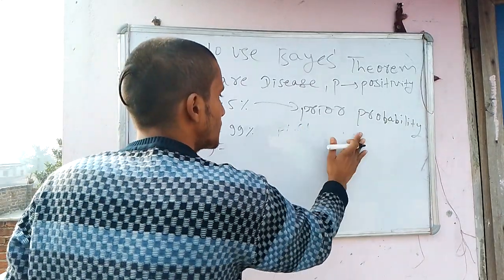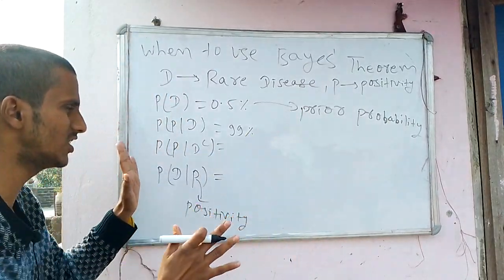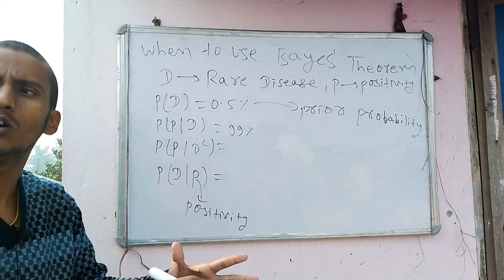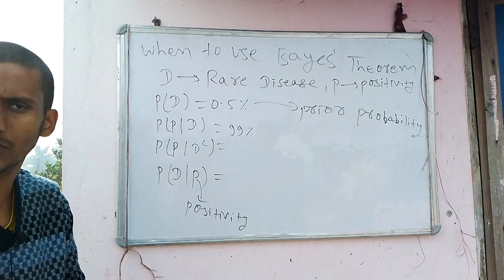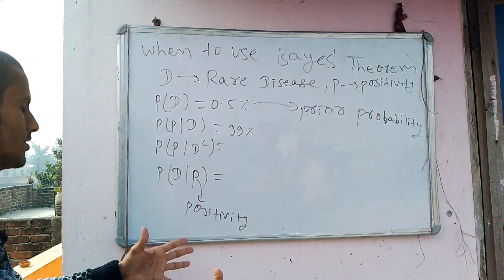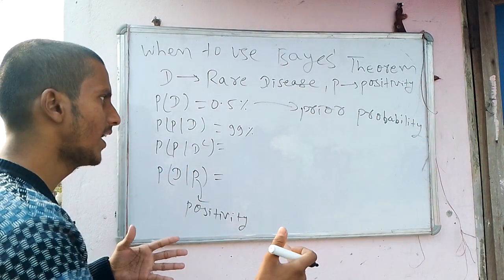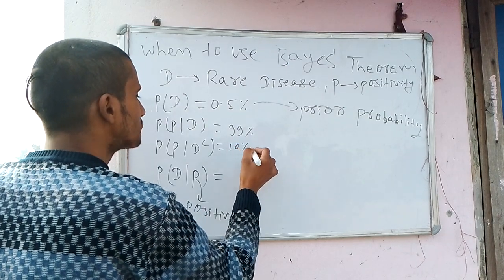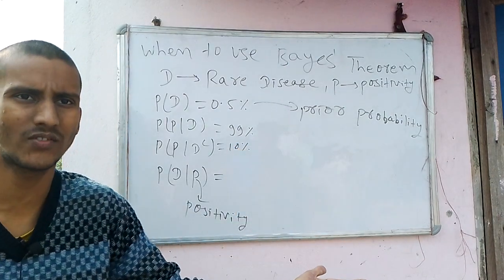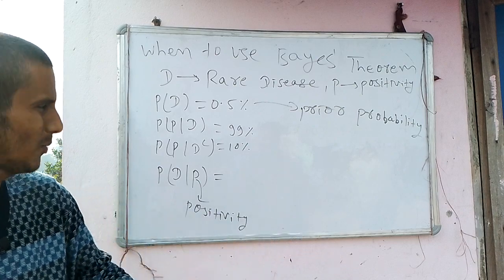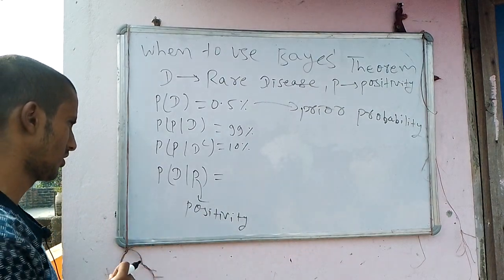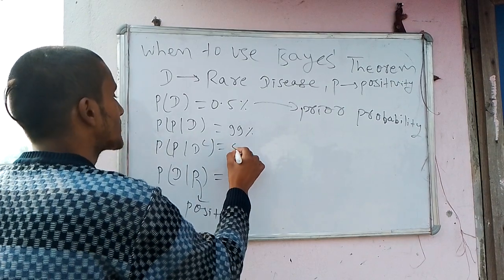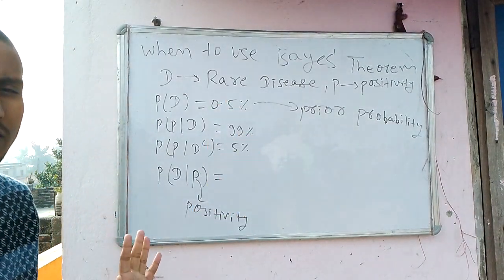And for now I'm going to wipe this because we don't need this now. Okay, so you have to do the research among the people who don't have the disease. Does that make sense? And you do the testing, let's say 10% turn out to be positive among the people who don't have the disease. Okay, maybe if that figure looks too much, then let's say 5%.